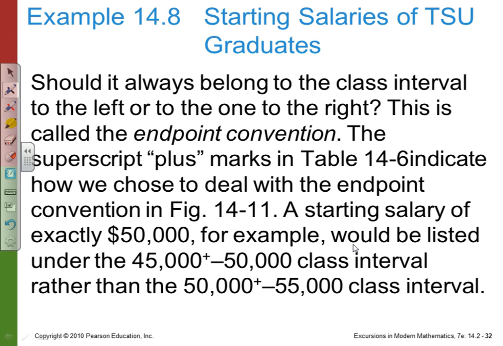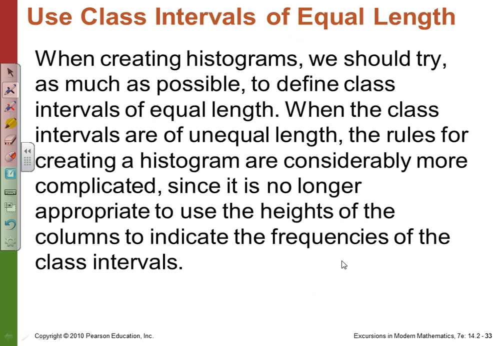And should we always belong? Do we always have to belong to some interval or be left out? Oh, bummer. I could be left out. I could make $150,000 and not be part of the group. When creating histograms, we should try to be as positive as possible. Try. We're going to have to try. That's what we have to do, to make the intervals of equal length. Because if they're unequal length, then that would look bad.